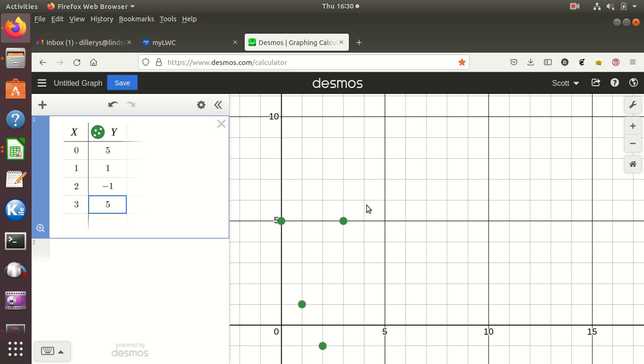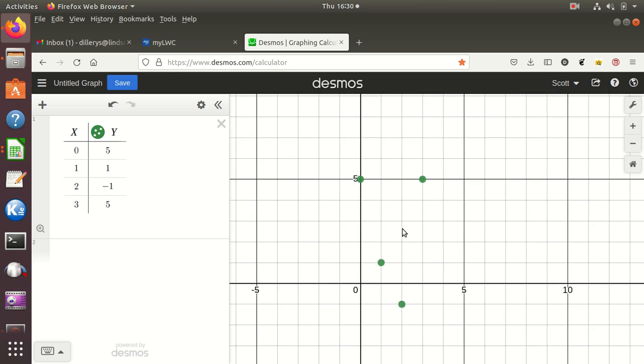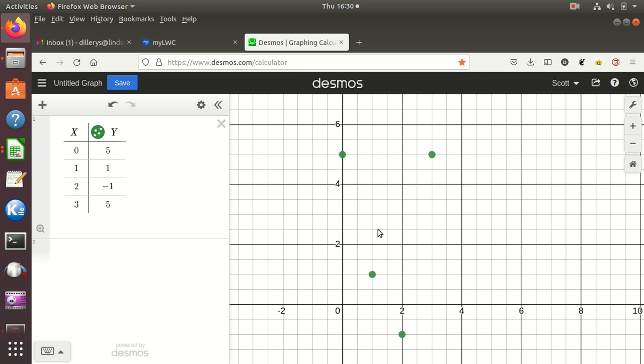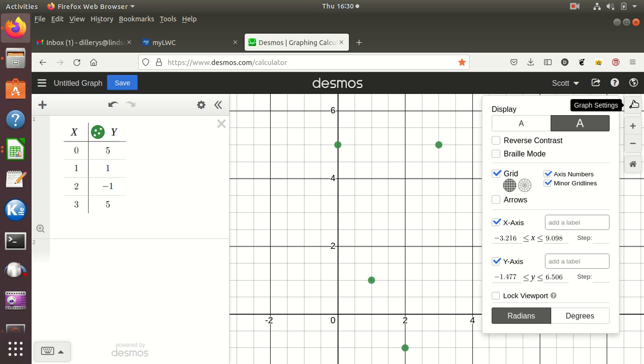Okay, so here you can change the view. You can pan around, grab it with your mouse, and do that. Zoom in and out. Now you may need to mess with, say, the x-axis more than the y-axis to look at your data, or vice versa. So if you click on the wrench, you can come in here and change those.